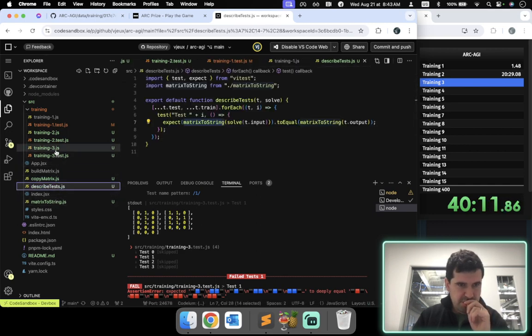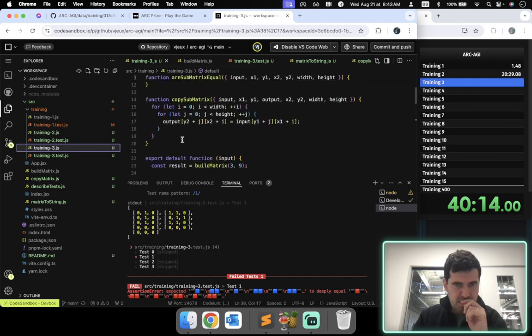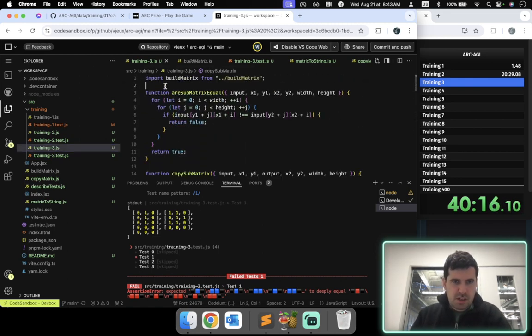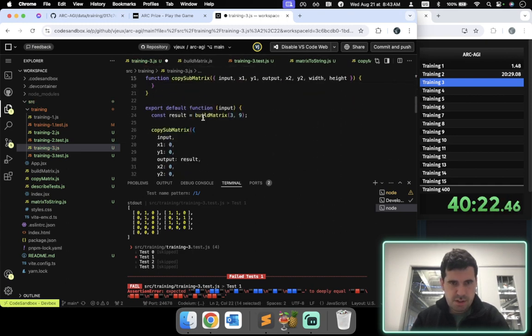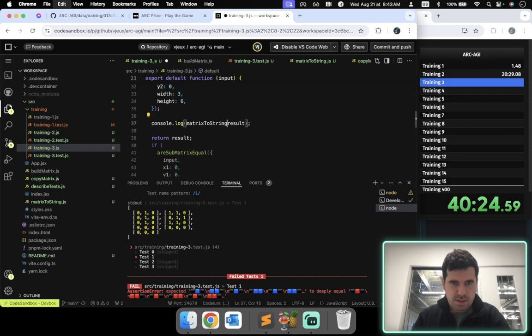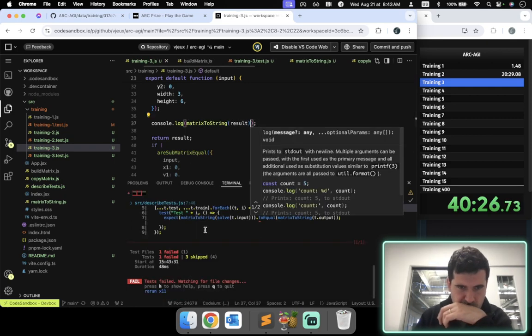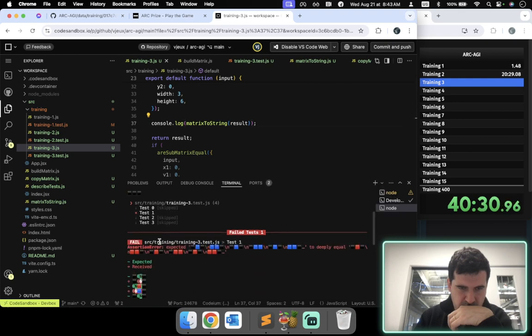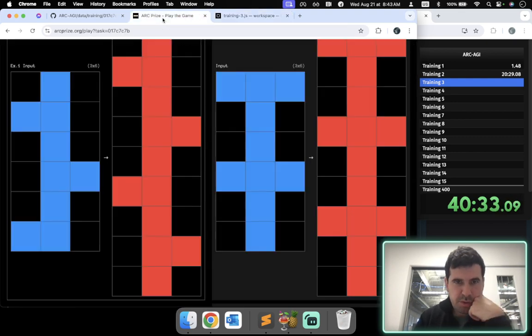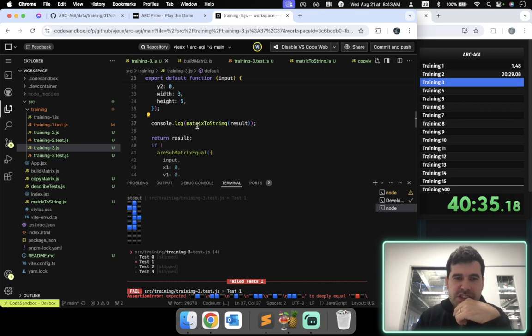What we want is matrix to string. Import matrix to string from matrix to string. Oh, are we changing the color? Ah, we are changing the color. Okay. Okay.